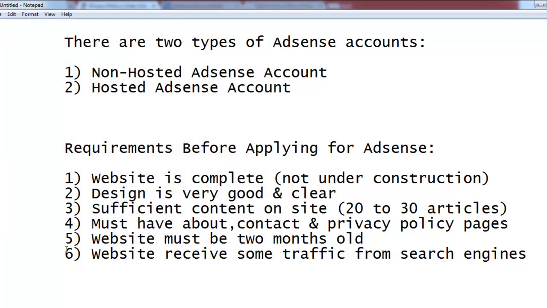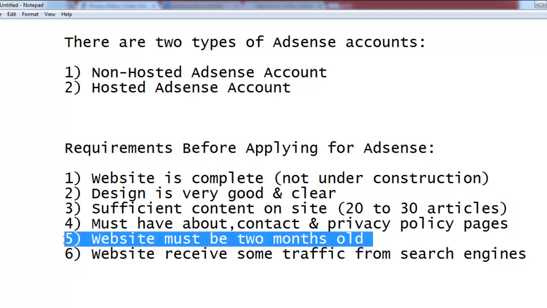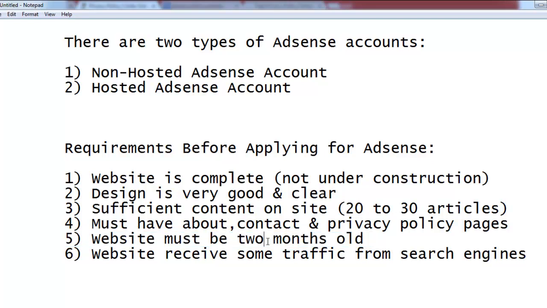So if you are applying for an AdSense account, then your website must be 2 months old if you are living in USA, Canada, Europe, etc. But if you are living in Pakistan, India, Bangladesh, etc., then your website must be at least 4 months old if you want to get a hosted full AdSense account. So keep this point also in mind.